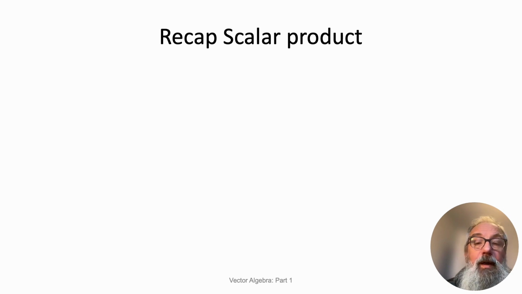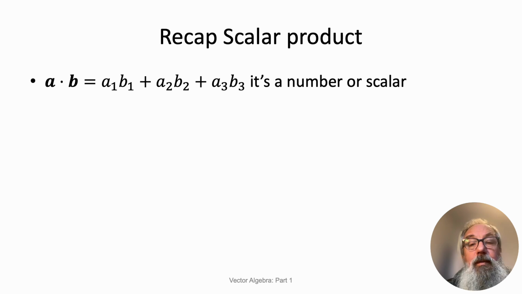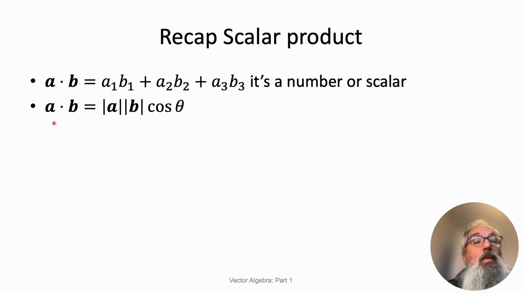Let's just briefly remember the scalar product. Remember, this is a way of multiplying two vectors together. We call it the dot product because they're linked with a dot, and in terms of components, we just multiply each component and sum them, and the result is a scalar. We can also write it like this. So we have the two magnitudes of the two vectors and the angle between them, so we can equate these. And one of the useful things is to calculate the angle between two vectors.